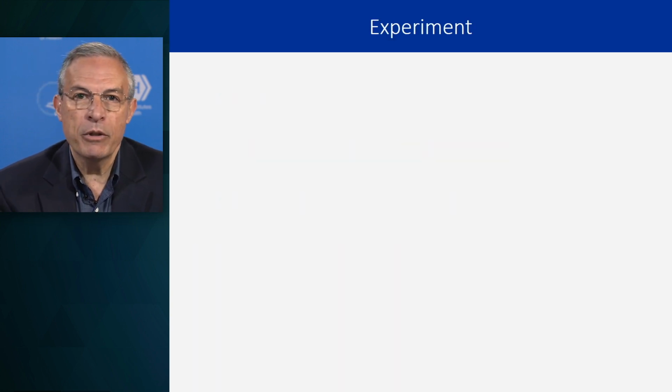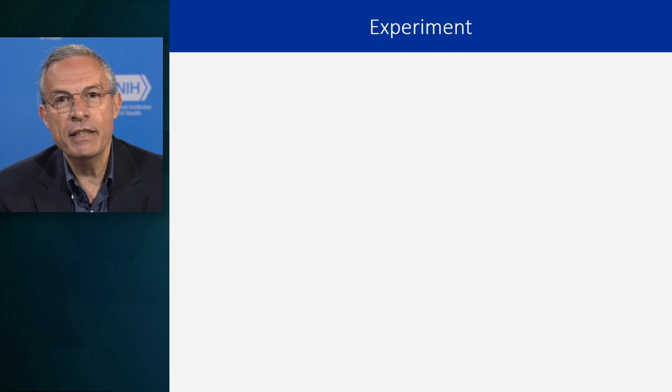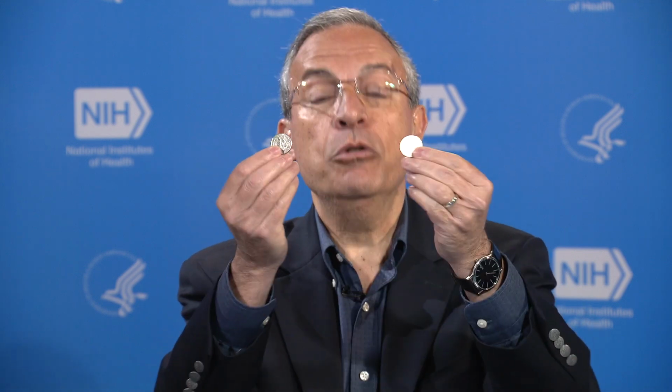We're going to start with a little bit of fun, an experiment. Here's what we're going to do. I've got two coins. This coin actually has two heads. You can get those online for something like $7. But it has two heads, and this coin is a regular coin. You can't see them because they're too far away. This regular coin has head on one side, tail on the other. This one has two heads.